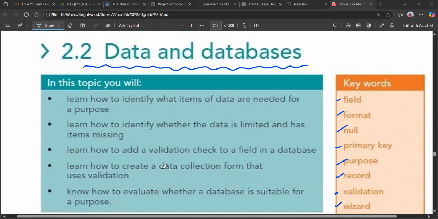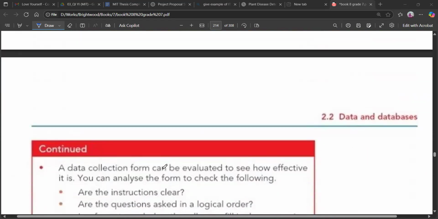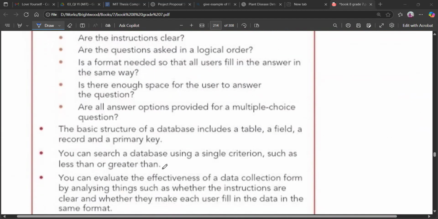So those are the keywords that can be seen there. Actually, you have heard about several databases in your school or your company. Databases are something like files.